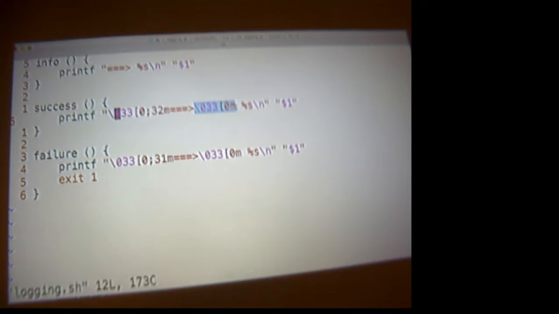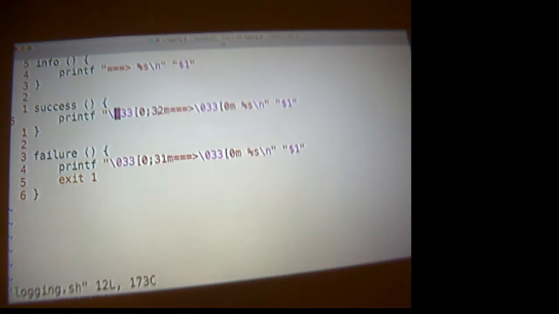So that's not an RGB value, that's something else. No, you're right. It's an encoding thing. Bash sees this and says, you are giving me a command to change the color of the shell from this point forward. If I took this off, everything would be green after that. So why do you change it back to black? Or is green just the foreground? He just said it. If you didn't take it off, then all text after that is going to be green. Oh, okay. It's like a closing tag. Yeah, right.